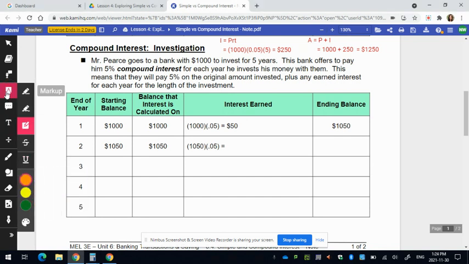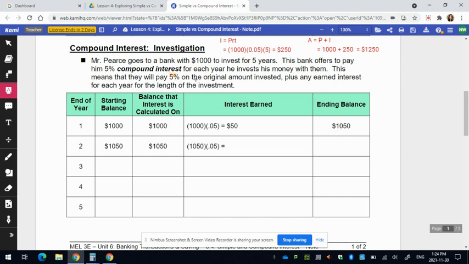So the difference with this one is they're not just paying the 5% on the original amount, but they're also paying it on any interest that was earned. So that's going to change our calculations a bit. So we'll see he starts with the same amount of 1,000. The percentage is the same. We've got the 0.05. So we're adding on 50 after the first year. So his ending balance is the same that first year. So starting out this next year, he starts with $1,050.